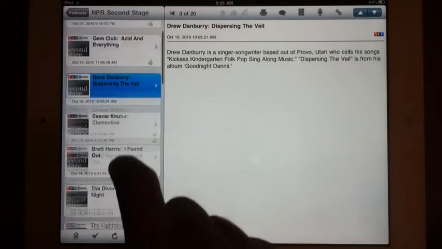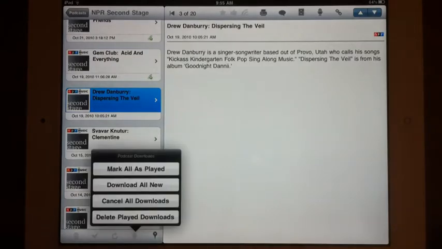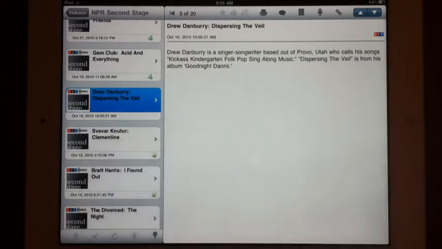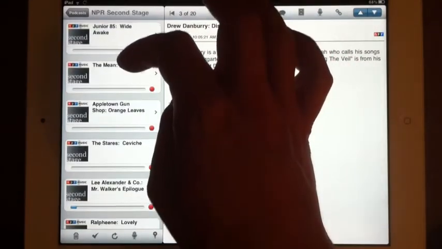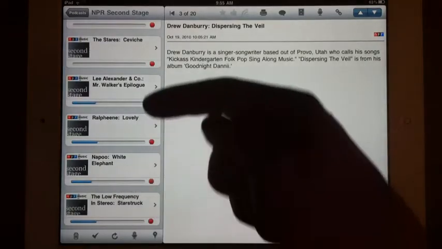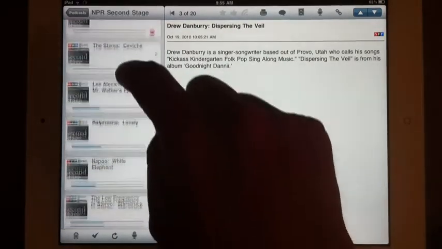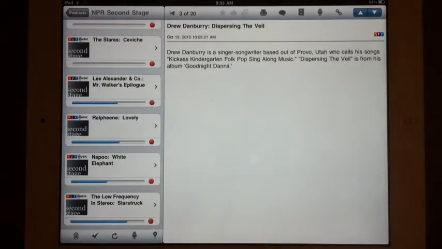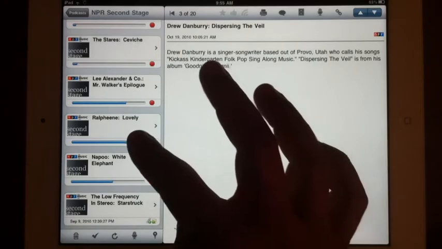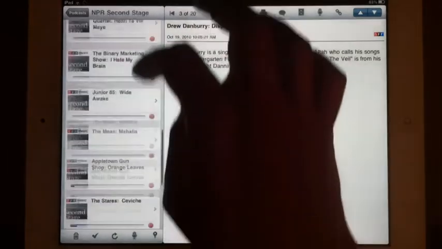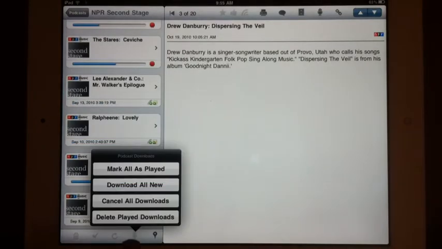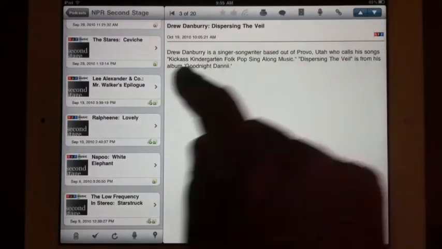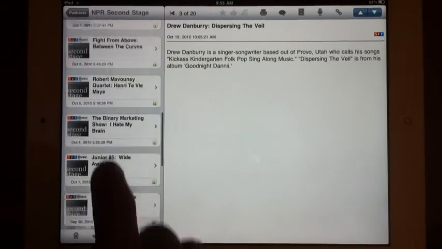Now, in the big scheme of things, you have new menu options globally for feeds. You can say download all new, and what this does is all the new podcasts, and since this is a fresh feed, everything is new, are going to be marched along and downloaded automatically for you. The download manager built into feedHopper is throttling right now. It's only going to have, say, 5 or so live downloads, and the rest are going to be pending. If you wait long enough, everything is going to be downloaded. You can also choose to cancel all downloads, and anything pending or in progress is canceled for you and you're back to where you were.